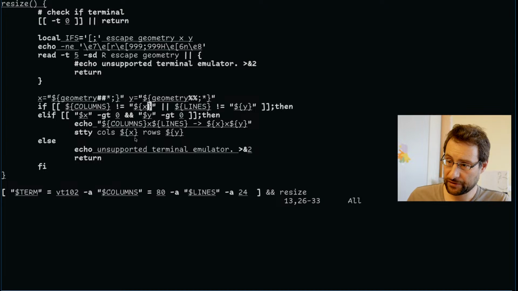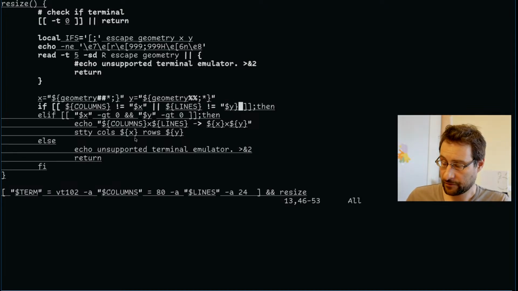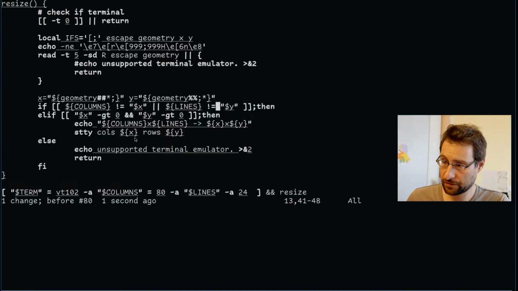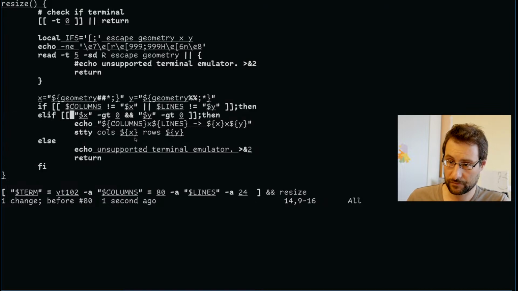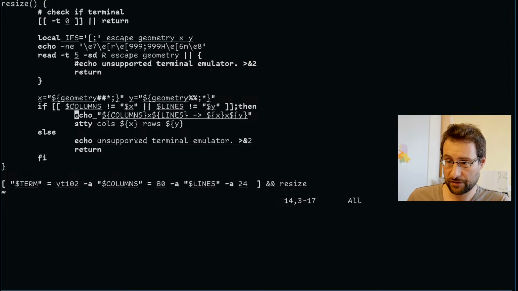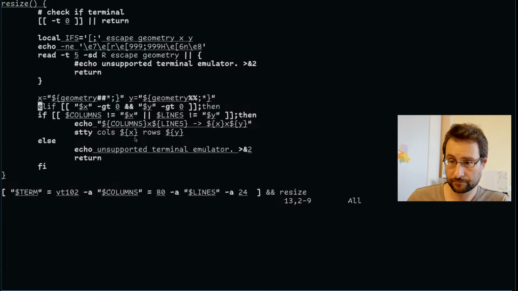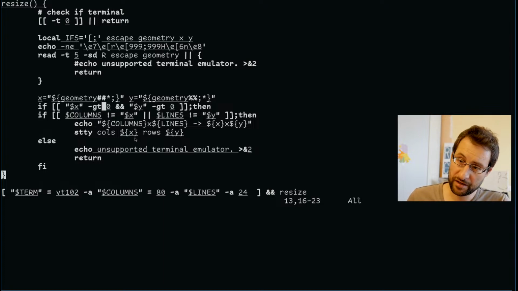I mean, I personally don't. I mean, some people like that. I find this more readable. I'm not sure why you would want to make that less readable. So if x greater 0, by the way, does this error out?